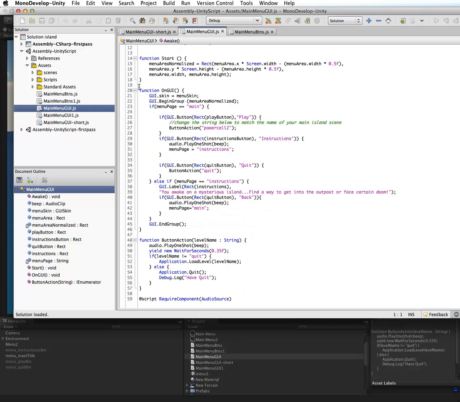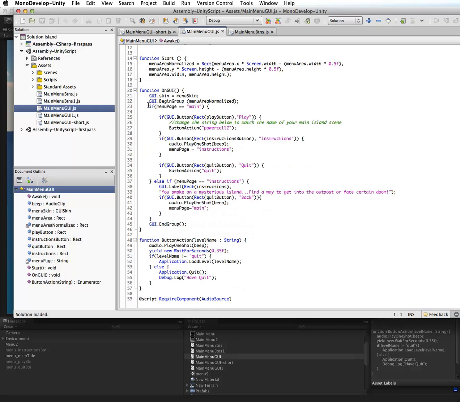Next, and this is a key piece for this lesson, is the onGUI function. This is a built-in function in Unity that allows you to very quickly create GUIs for different uses inside your application. So I'll have you look through that yourself, but very briefly, the way onGUI works is that you define a GUI area, a window, and then you define the buttons that should appear within that GUI, and then you describe what should happen when a user clicks on any of those buttons within the GUI.